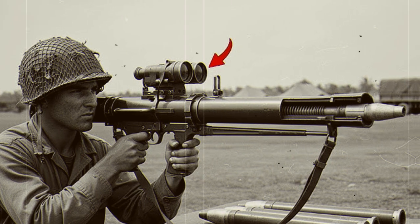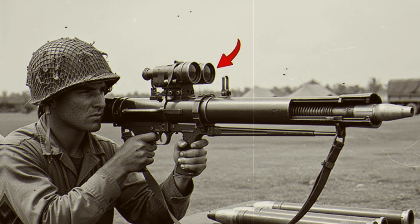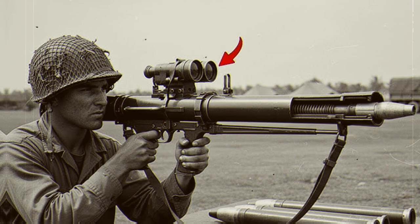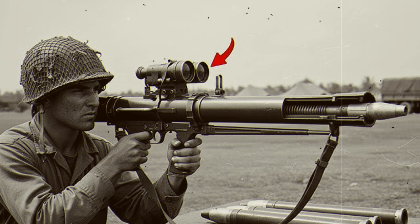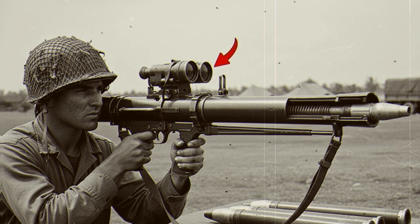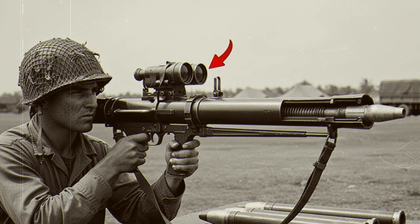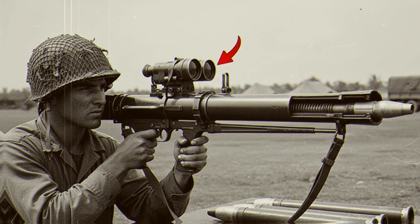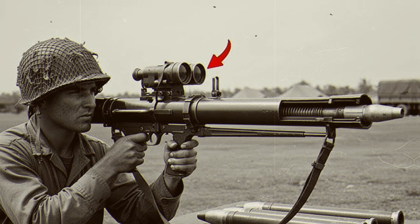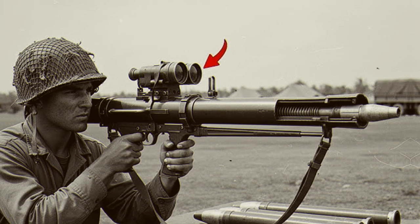A career officer with extensive combat experience in China and strategic studies at the Army War College, Kuribayashi understood both the tactical and strategic aspects of warfare and the strategic reality facing Japan. He recognized that Japan had already lost the war. American industrial production, military strength, and technological superiority made Japanese defeat inevitable, but the timing of that defeat remained in question. If Japan could make the cost of invasion sufficiently horrific, if American casualties mounted high enough, political pressure might force negotiation rather than unconditional surrender.